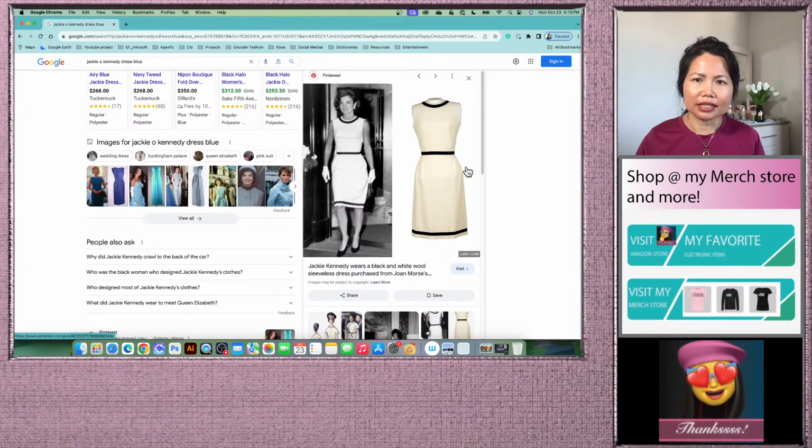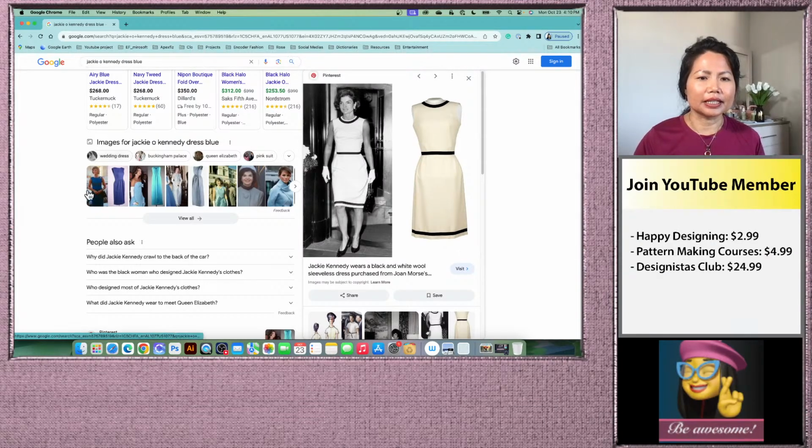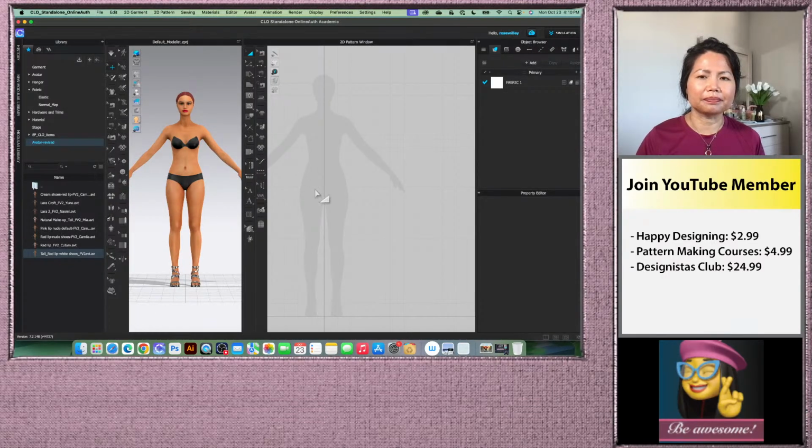So it's sleeveless, and we have side dots, we have apex dots, and once again we can assume this dress has a back zipper, okay? And the length is right above the knees right here. So perfect, right there at the knees. Okay, let's go back and work on that one.